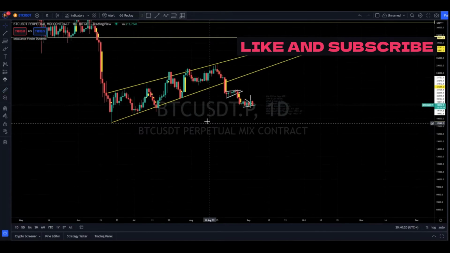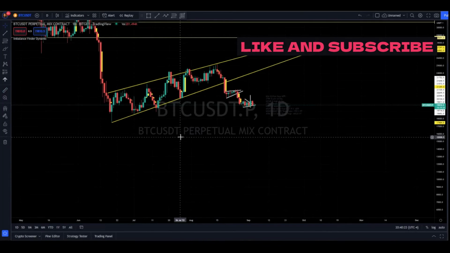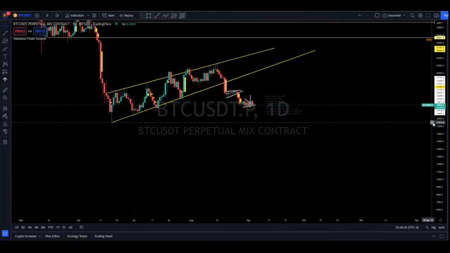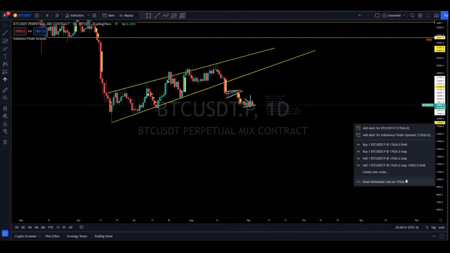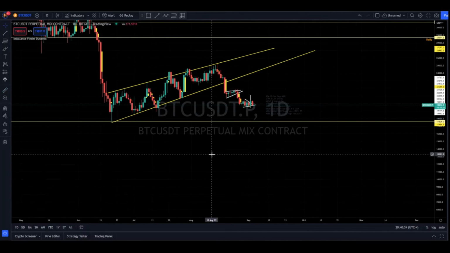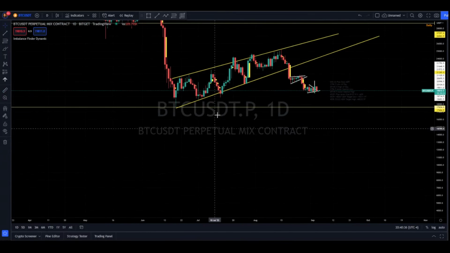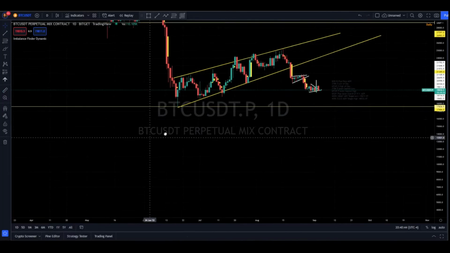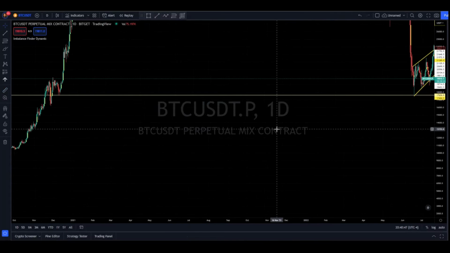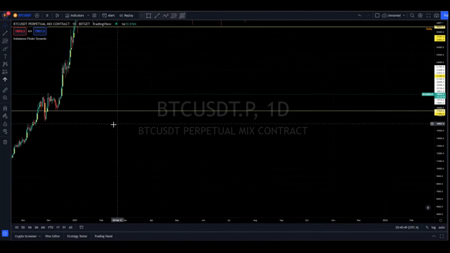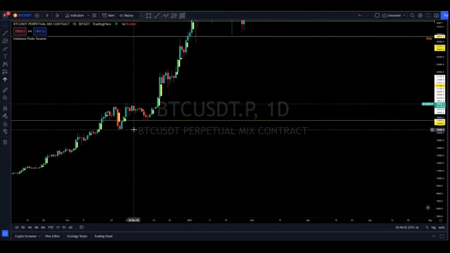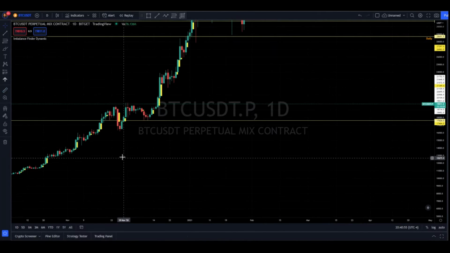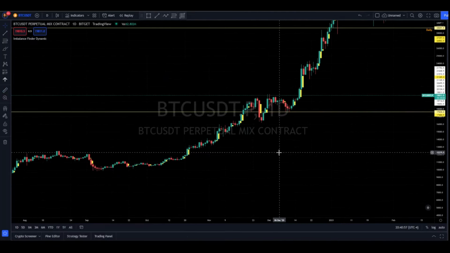Once you've figured out your high time frame stuff, let me pin this horizontal level. 17,626 was the lowest we've gone on Bitcoin since June 19th. Okay, so let's go see what else we've got. Look at it. It found some support, pinned it, pinned it, pinned it. So it's a good level.